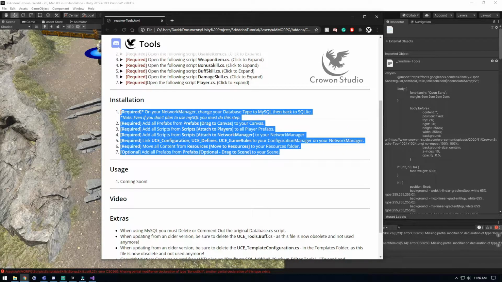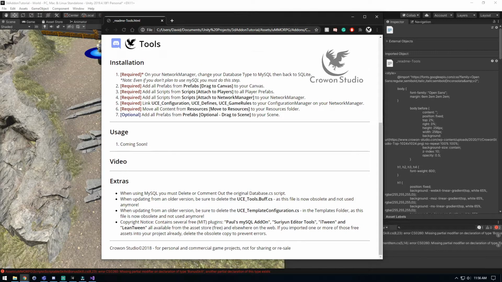You go through your instructions top to bottom just like you would the changes, and then you do your use case if you want to know how to use it. Then the video, like this video here, will be posted right in this section. Once it's all done, it'll be embedded, so you can watch it right here, expand it out. You don't even have to go to YouTube if you don't want to.